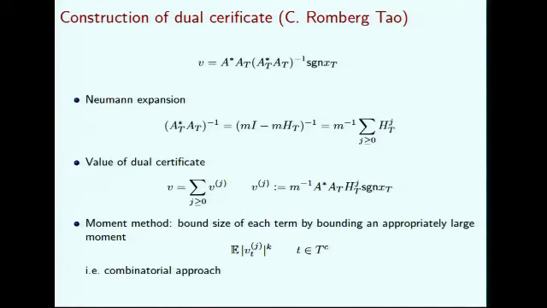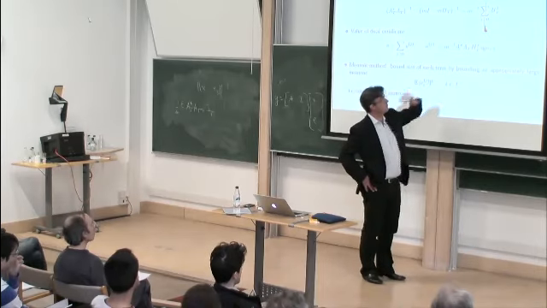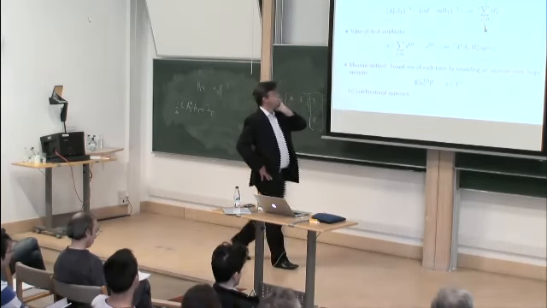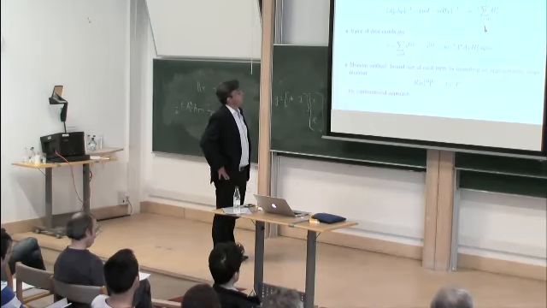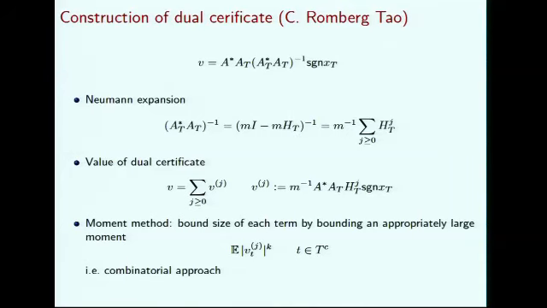And so we could try to take our guess of dual certificate, the one that essentially does what we want. It has minimum l2 norm. And when you do this, we're going to use a Neumann series to expand (A_T star A_T) inverse. Now we know that it's well conditioned, so we have no problem inverting it. Okay, so we're going to expand this as a Neumann series as the sum of powers of this H, which are these deviations between A star A and the identity. Okay, and so we're going to hit this Neumann series with A star A_T. And so what our dual certificate does is it takes this form.